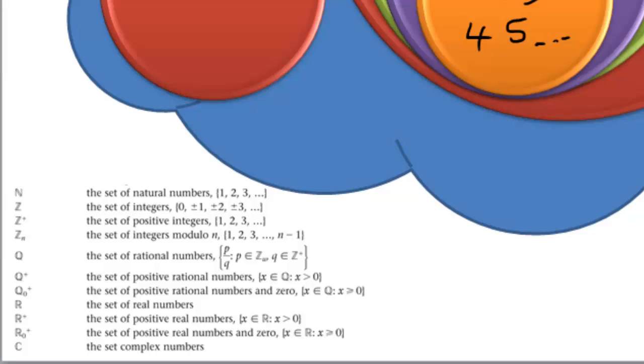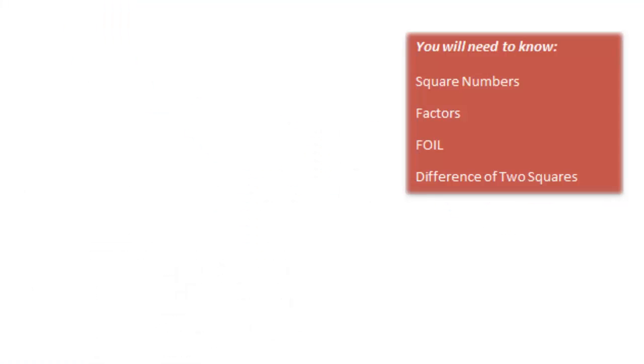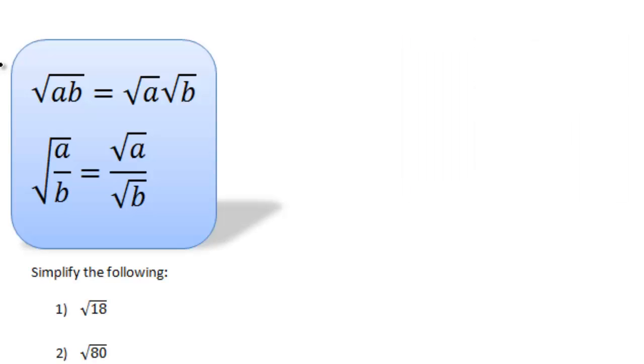So let's move to the focus of this, which is surds. Now the things that you're going to need that are going to be useful for this presentation are an understanding of square numbers, understanding of factors, FOIL, meaning the mnemonic for expanding two pairs of brackets, and for some of the latter examples which are possibly beyond GCSE, the ability to recognise expressions that are the difference of two squares. The thrust of this presentation are these two facts here.